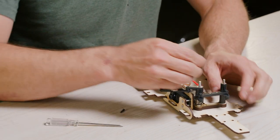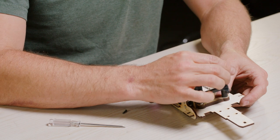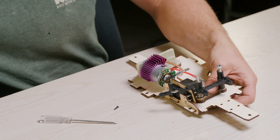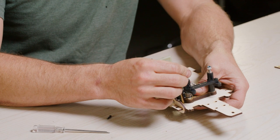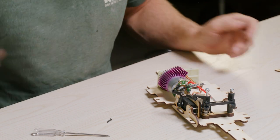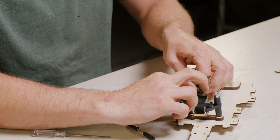Lastly, put on these locking nuts that come with the steering column bolts and just finger tighten them for now. This is just so that they don't fall out while you're doing other work. So now that that's in place, we can attach all of our steering rods, including the one that goes to the servo.